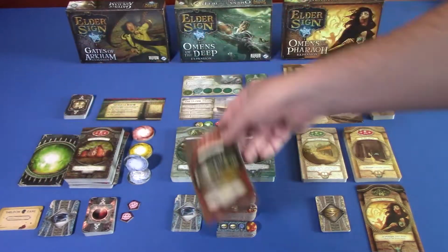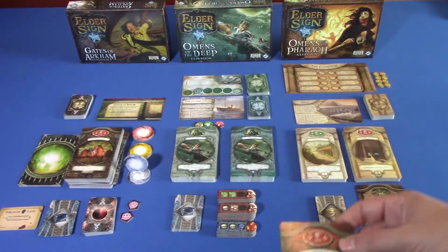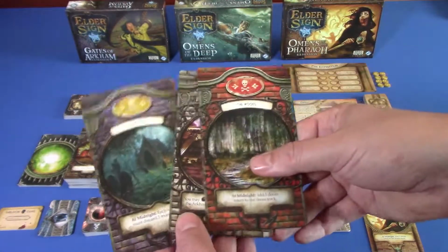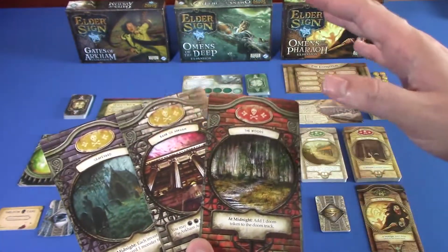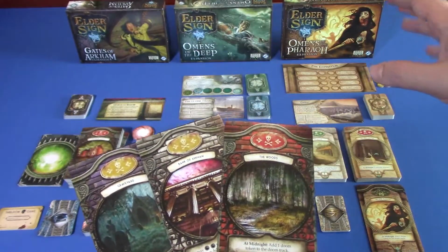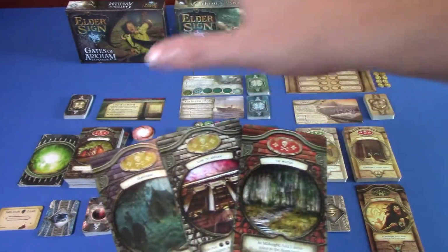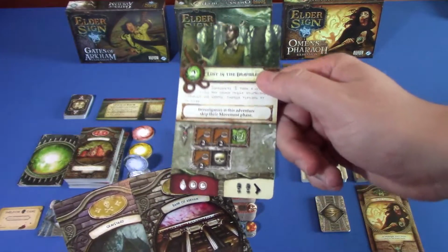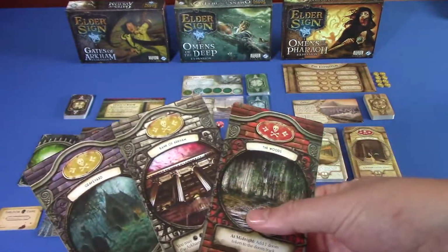So normally you deal out 6 adventure cards, and there would be all 6 of them face up. With these, you start with 3 face up and 3 face down, and from then on out, anytime that you ever complete one, whenever you replace it with one, it will also be face down. So you don't know what's on the other side, which makes it more of a mystery what you're doing.